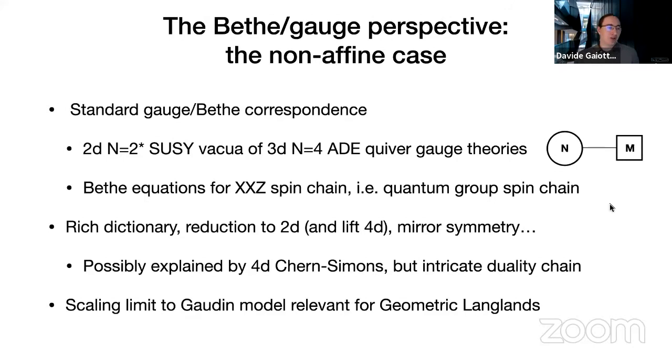It's a peculiar correspondence in many ways. For example, a given spin chain is not mapped to a specific gauge theory, but rather a collection of gauge theories with all sorts of ranks. For example, if you study these sort of QCD-like theories, you let the rank vary from 0 to M, and that allows you to cover all the states of an SL2 spin chain with fundamental representations at each site.